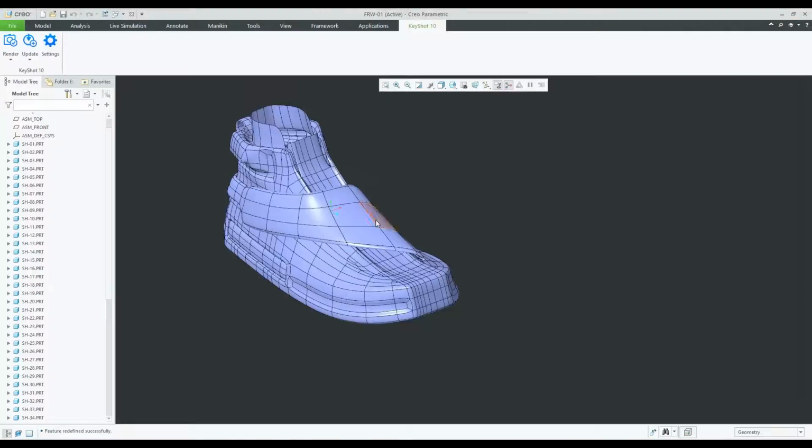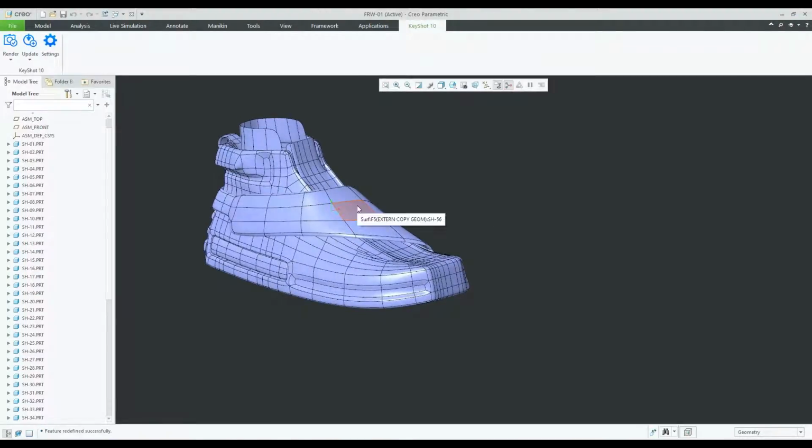but the whole point here, and I'll close out Keyshot, is that you can go quickly from Creo to Keyshot, and then any changes that you make within Creo will then be updated within Keyshot. So it's a nice back and forth. This is kind of nice, allows you to quickly develop your design and also experiment with colors, materials, lighting, right? And then once you get the overall feel for your product, you can start to piece some things together.